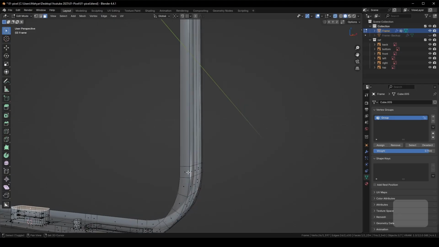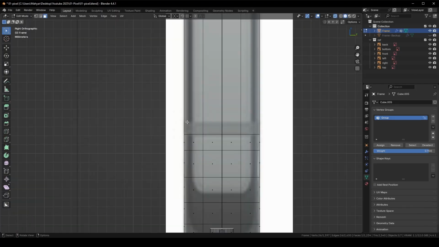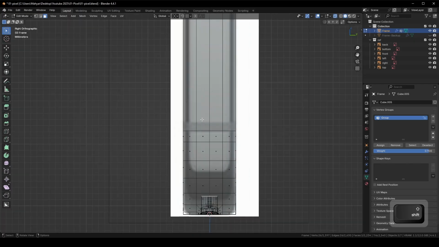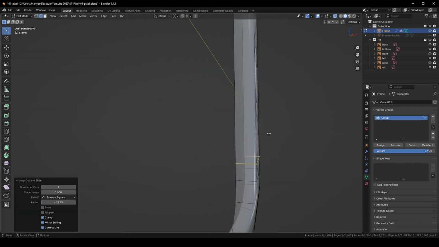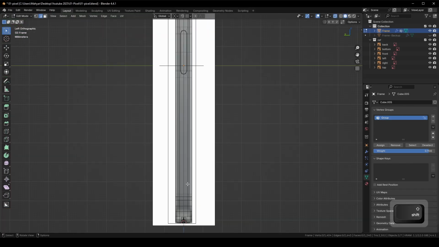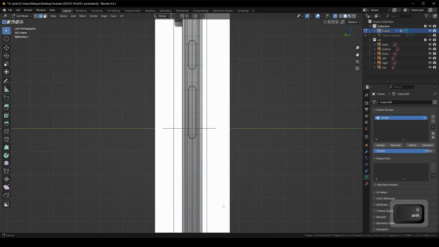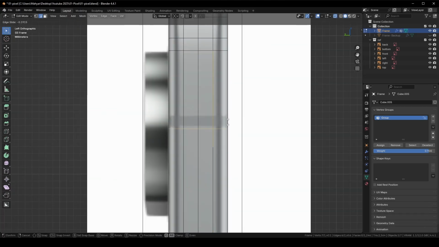Since I have placed a control loop here, I think when we add another edge loop here, the curvature won't change. Two control loops here.